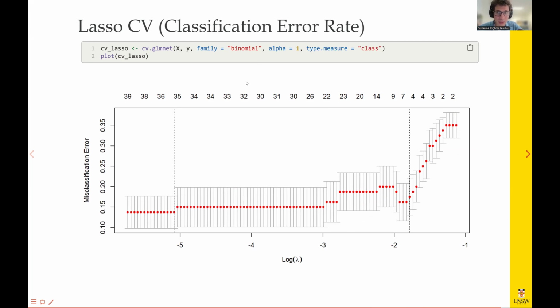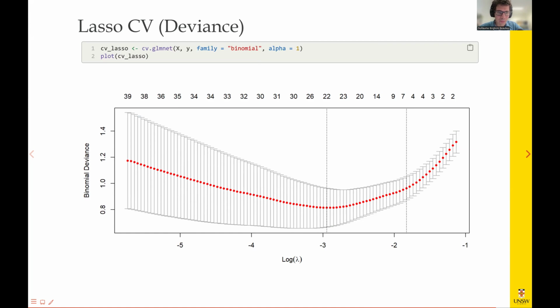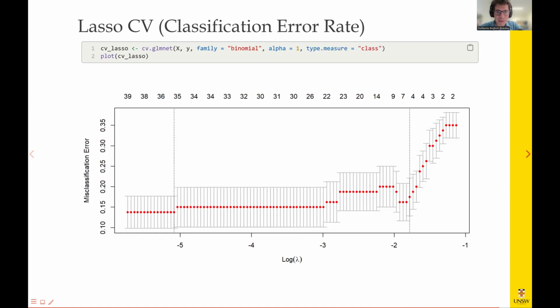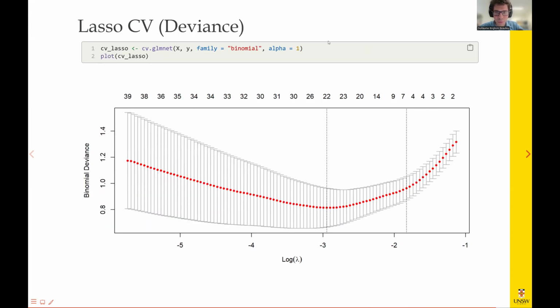You will get a different lambda because it's a different criterion. Minimizing the deviance is not exactly the same thing as minimizing the misclassification error. So you would get a different lambda if instead of deviance you have the measure here, classification error. But you can do that if that's what you care about. And again, you will get the new lambda. That, for some reason, I think would be less parsimonious here. It looks like you keep 35 predictors instead of 22.